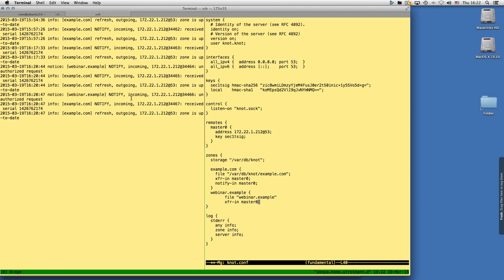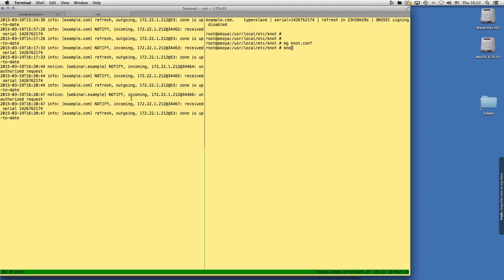It makes it a slave zone. So there's no type slave, type master in a KNOT DNS server configuration. And I also need to configure the incoming notify, because if incoming notify is not configured, the KNOT name server will just refuse any notifies coming to the name server that is not configured to be received.